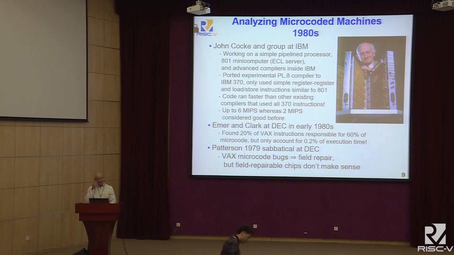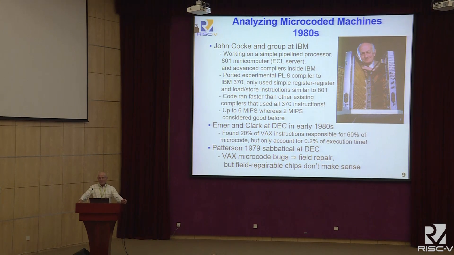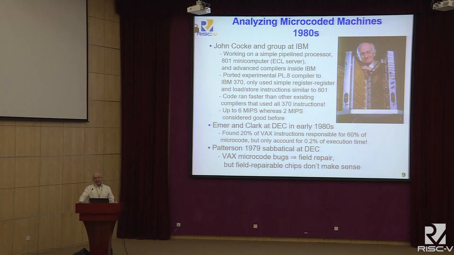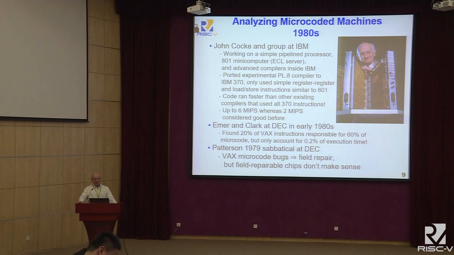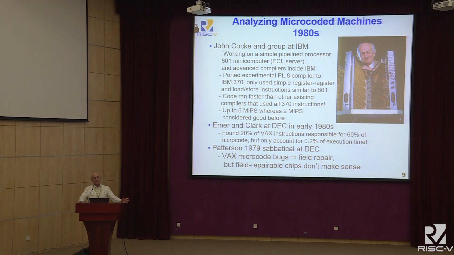The same finding emerged at Digital Equipment with the VAX. Engineers found that 20% of the instructions accounted for 60% of the microcode but were used less than 1% of the time. I took a sabbatical at DEC as an assistant professor in my third year because my dissertation was about tools for microcode. The VAX had hundreds of bugs in its microcode. When I came back, I realized microprocessor designers were going to imitate the minicomputer people and build instruction sets as complicated as the VAX — meaning they'd have to fix microcode bugs after the chip shipped.